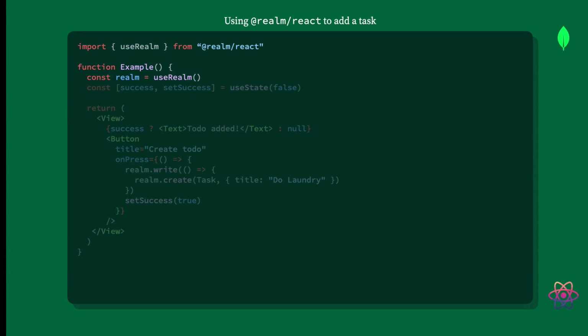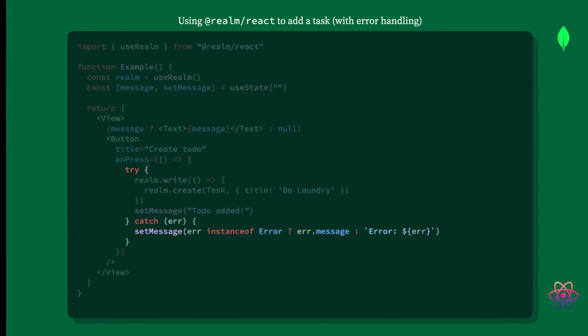In this case, we expose a useRealm hook to get access to the realm that got provided into the example component. And here we're just showing a state of did it work, did it not work? We can show the text, like the to-do was added. And here on the bottom, we do it a little differently. We just do a write transaction, we call realm.write. We create a task in this case, passing in the title. And because it's synchronous, we don't have to wait for this write to work. If the write returns without throwing, it is in the database, and we can just set the success state, which is super powerful, especially if you're trying to, let's say, catch errors. In this case, we can just try/catch the write. If, for example, some task already existed with the same ID, it's going to throw, but then we can just catch it and set, in this case, a message showing the state.